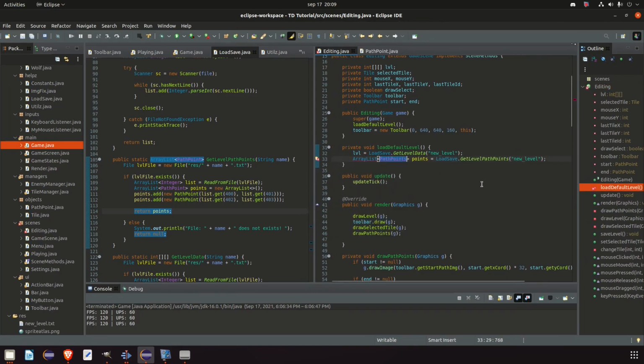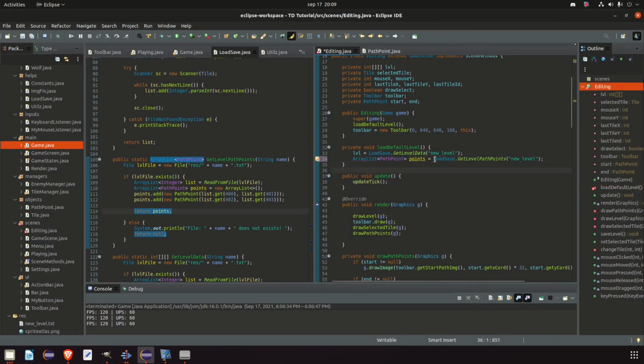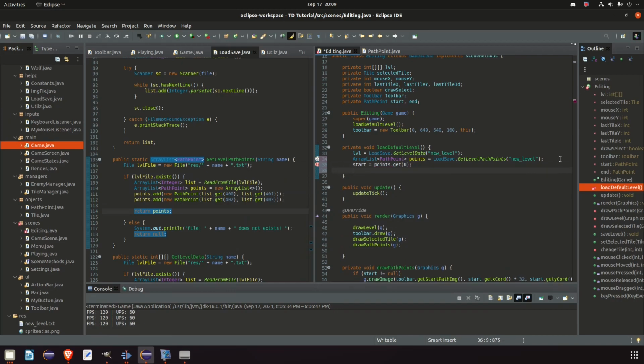And not path points, path point. Import array list like so, and then start equals points dot get 0, and then end equals points dot get 1.